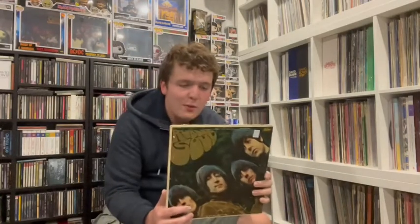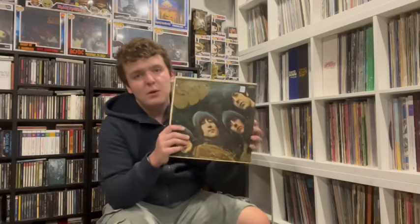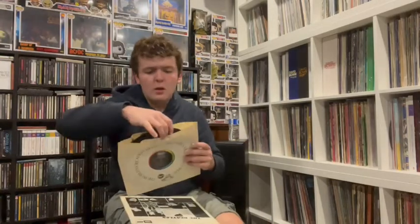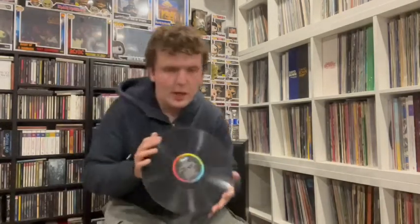The next one is an original 1965 mono pressing of Rubber Soul. This would have the original American track listing. It starts with I've Just Seen a Face. Then it's got Norwegian Wood, You Won't See Me, Think for Yourself, The Word, and Michelle. So that's pretty standard for side one on both sides of the pond. And on side two, it opens with It's Only Love and That Is All. Then it goes, Girl, I'm Looking Through You, In My Life, Wait and Run for Your Life. Pretty cool. And this is the original colorful Capitol label. Pretty sweet.